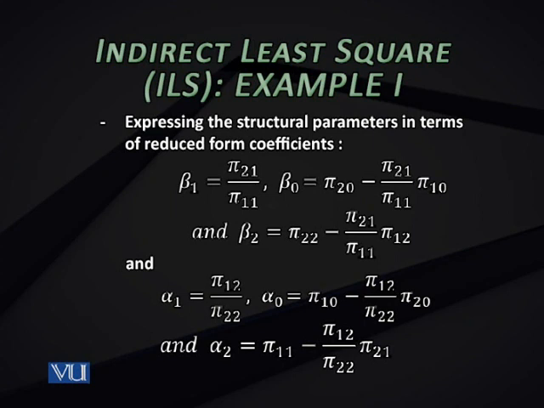So now what will we do? We'll try to estimate the values of pi 2 1, pi 2 naught, etc. based on some data by applying OLS. Let me remind you again, we cannot apply OLS to the original equations because you have endogenous variables on the right hand side. But we can apply OLS to the reduced form equations because we have only exogenous variables on the right hand side. So let's do that taking an example.